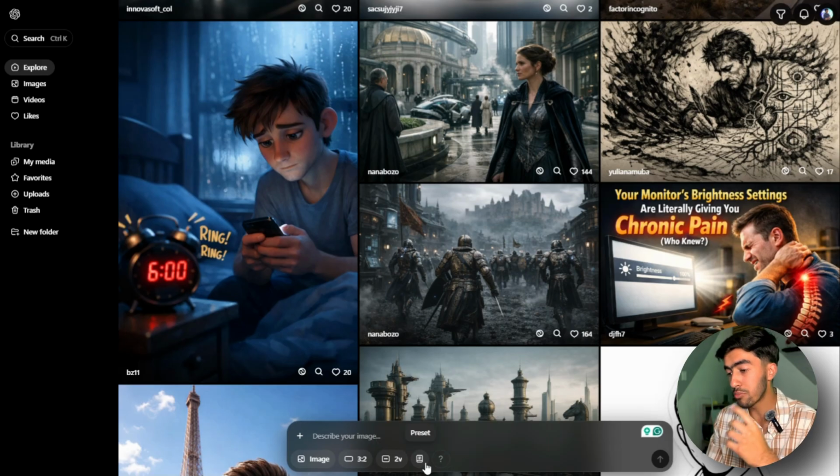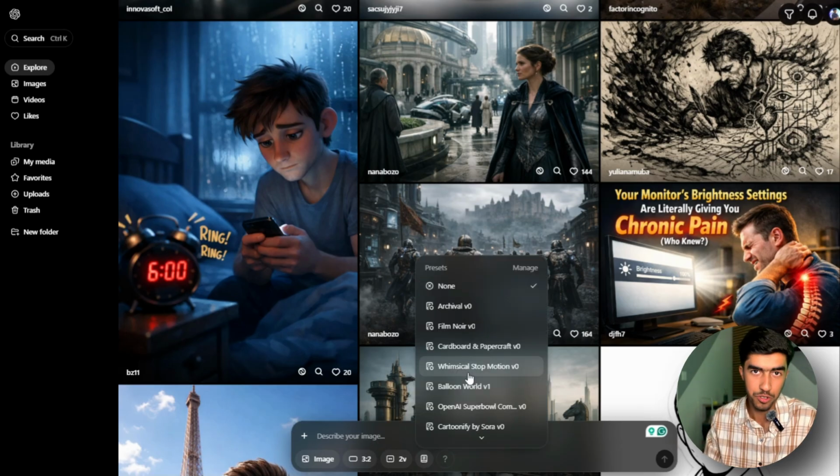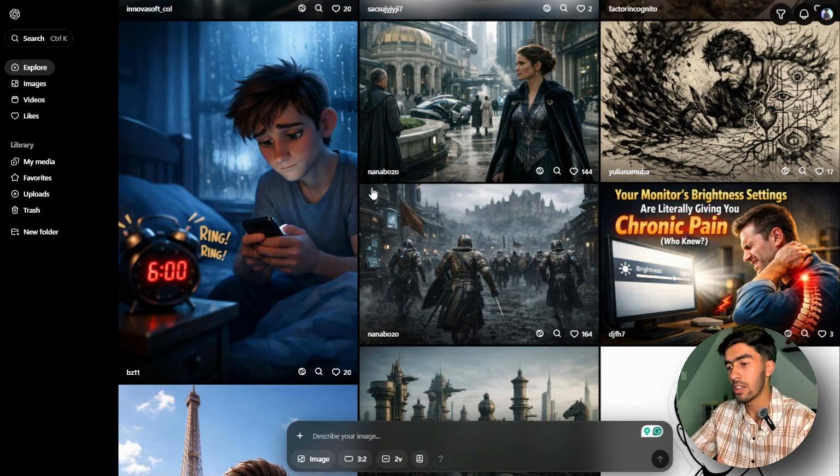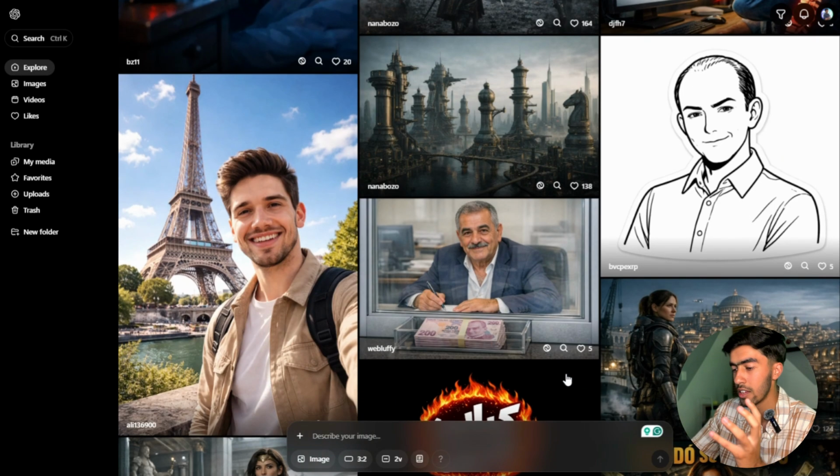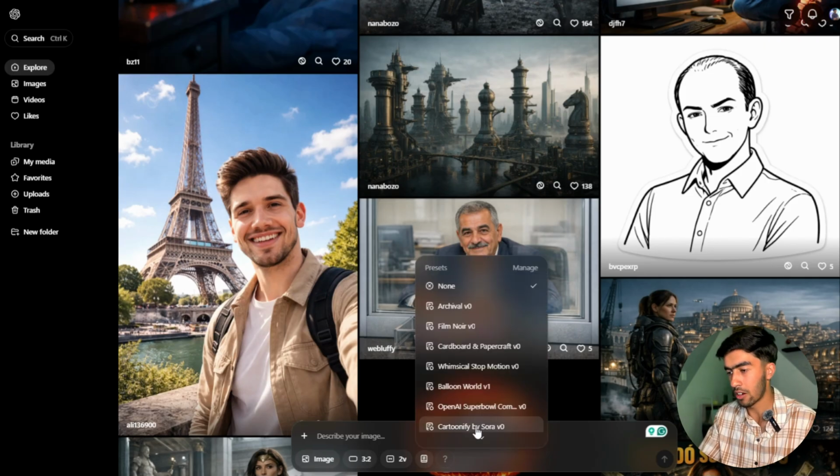And then over here you have preset, and I think this is one of my favorite features. If you see all the images that you have on screen right now, this is a cartoony style, this is more of a realistic style, this is line art, you could say, and so on and so forth. All of these different images are made using these presets down here, right?